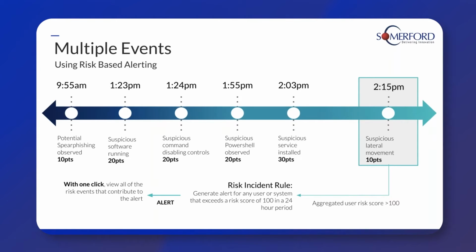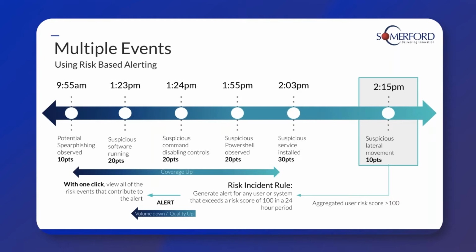We now alert on it, and we now want to know about it. And we can see all of this in the alert, right? That's another key benefit of using an RBA approach, having an extra layer of correlation on top, is that now we can see all of these historical events in one place, in one click, to be able to see everything, which is really key. This allows us to increase the coverage, but also decrease the alerts, right?